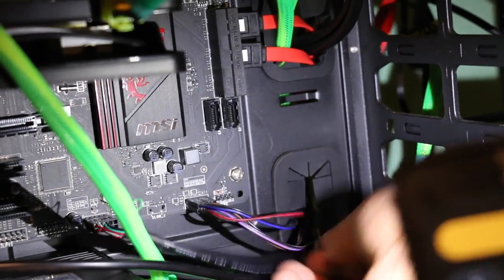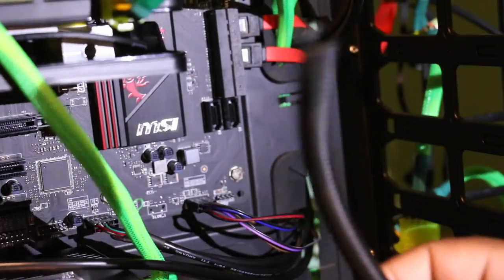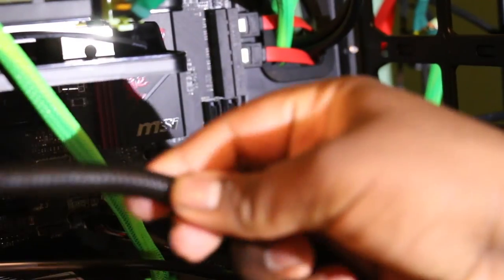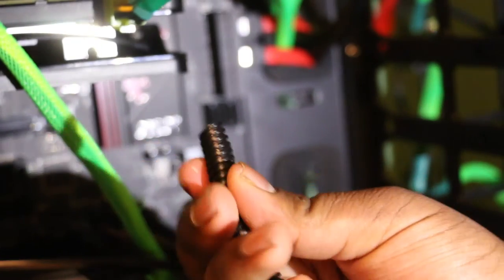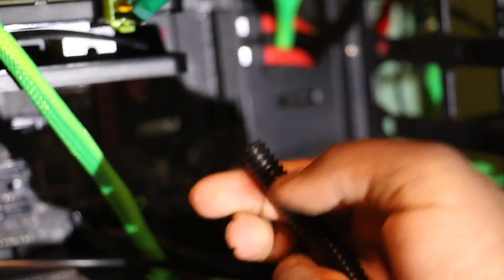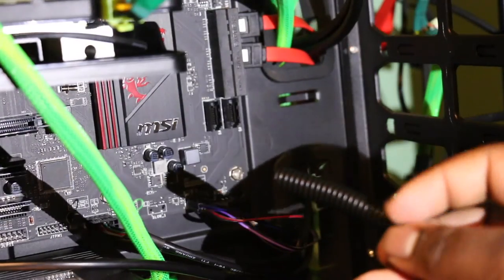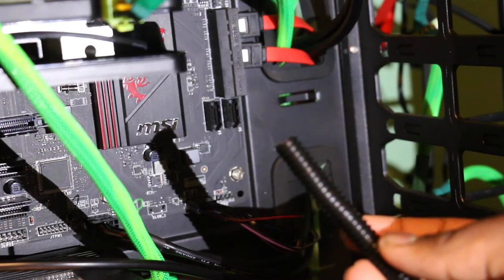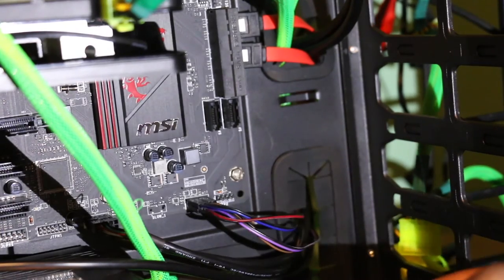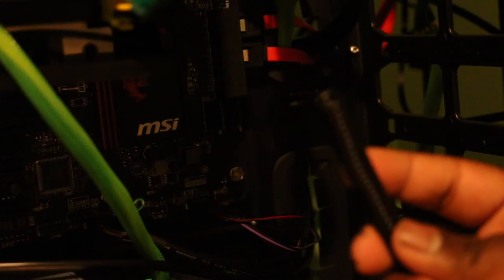I think I have this tubing right here that I got from Harbor Freight. I used it when I did the sub install in my car. I also have a video on that. So it just breaks apart, and I thought it would look kind of cool if I did the wires in here. So I'm just going to do a tiny experiment. So yeah, it'll be a quick second, but I'm going to put all the wires inside of here.